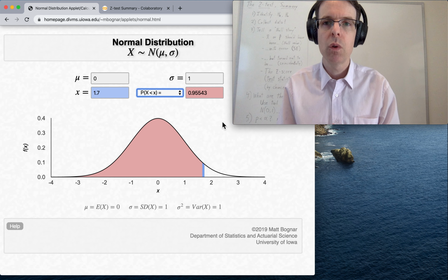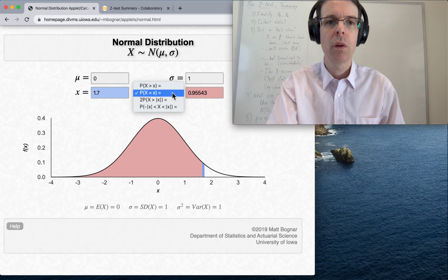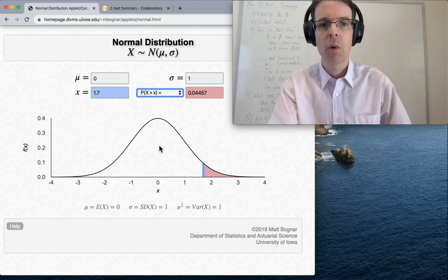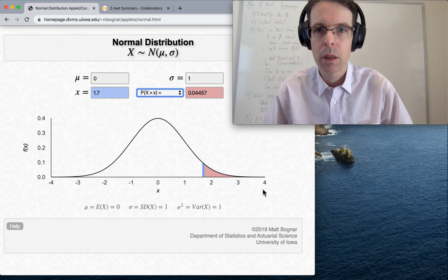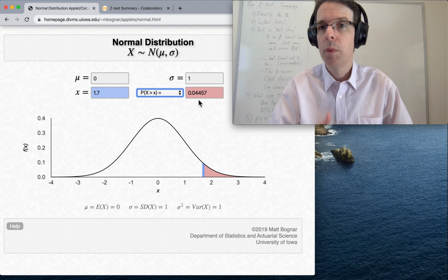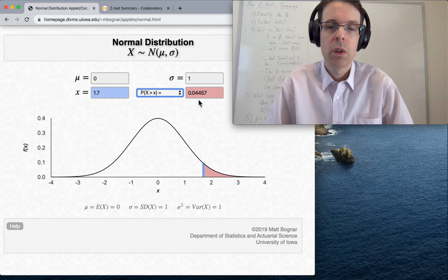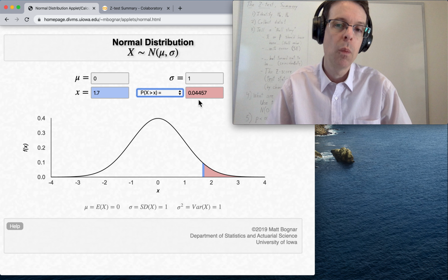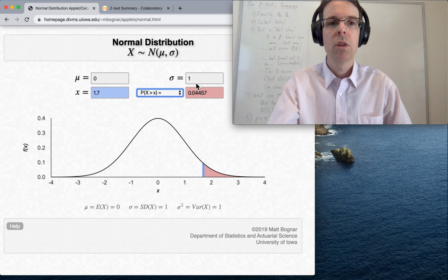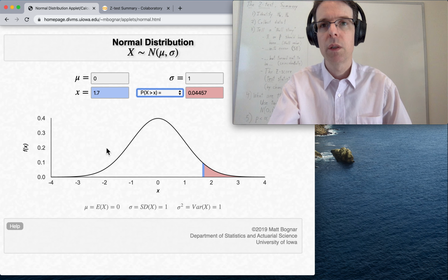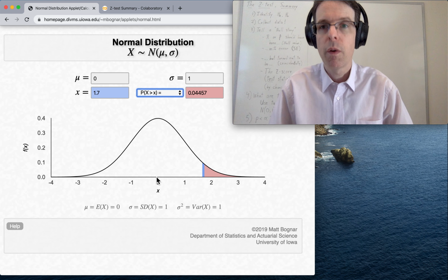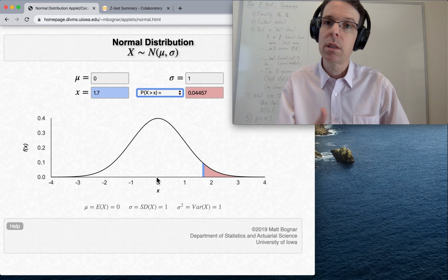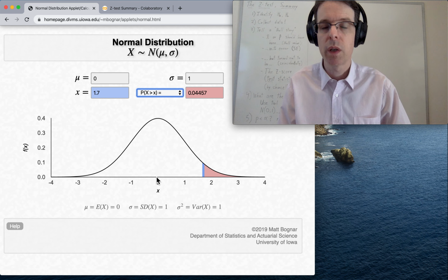One way or another, whatever you compute here, once you get the tail area that you're interested in, that is the p-value. So if your test statistic is 1.7 and the right tail area is the right calculation, then your p-value will be 4.4%, which, using the standard threshold of significance alpha, is statistically significant and will lead you to reject the null hypothesis. So this kind of tool is what you'll need to use in order to finally evaluate the p-value on the basis of the test statistic, or z-score, same thing.